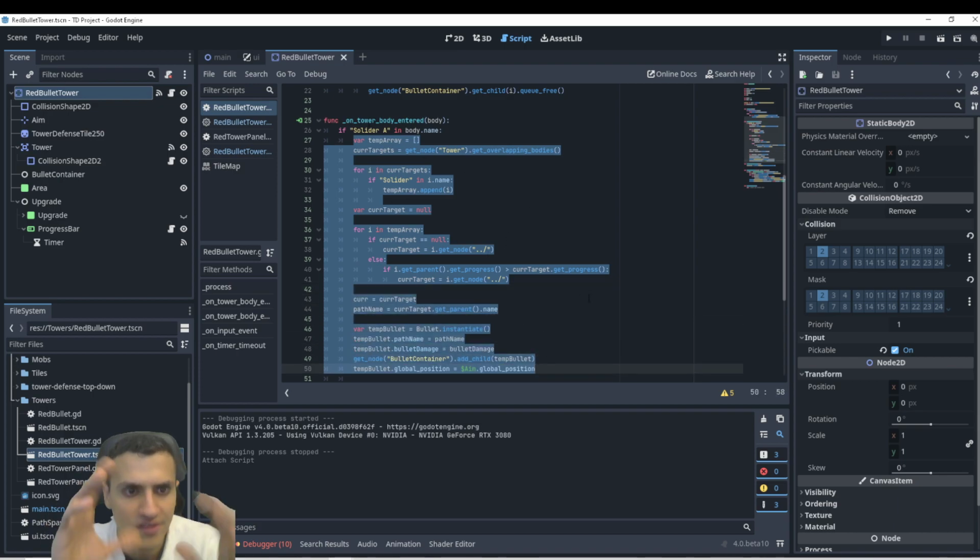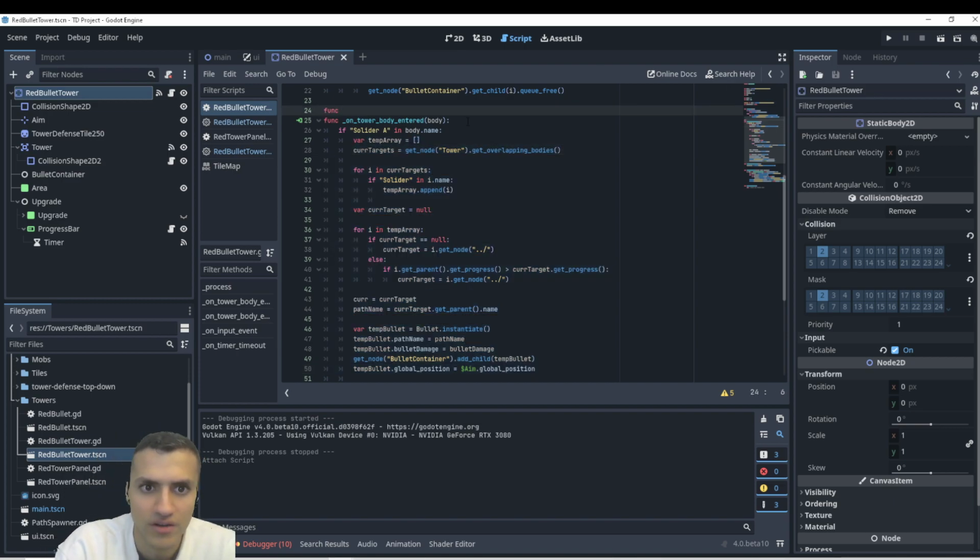We wanted to see, is there anything in that thing? If there is, shoot at it right away. Only on that progress timer, only every time the bullet kind of reloads, essentially, right? So what we're gonna do is create a new function called shoot. So function shoot, I'm gonna capitalize it, Shoot.